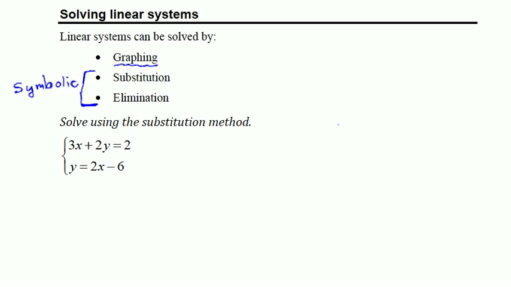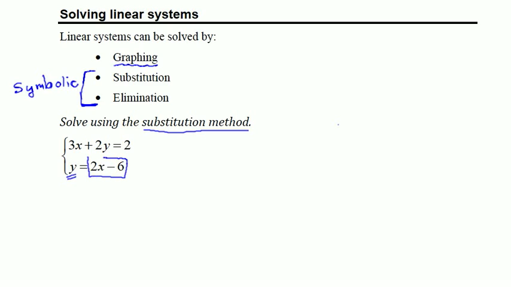We're going to review the substitution method very quickly because it's usually the method that people remember pretty well, and it's the more intuitive of the two methods. The substitution method is a good method to use if one of your equations is already solved for a variable, like our second equation is already solved for y, or if it's very easy to solve an equation for a variable without introducing any fractions.